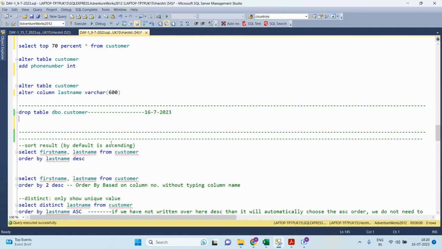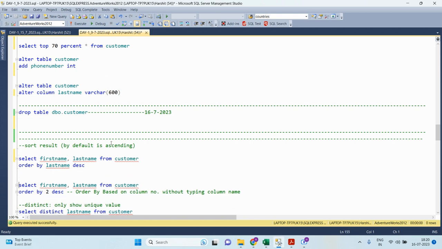Suppose a particular table is no longer required, and we want to drop the table from the database permanently and get some space in the database, then this command is used: drop table name.